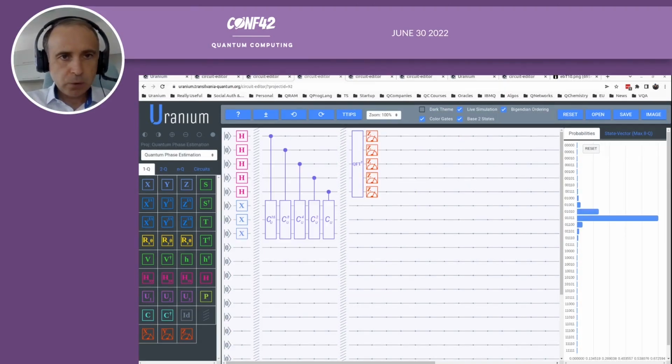As another example, we show here an implementation of quantum phase estimation, which, like Grover, is not only a significant algorithm by itself, but is often reused as a subcomponent in many other algorithms. Here we also see the familiar construction of using a layer of Hadamard gates in the preparation of the initial state for the top 5 qubits. What is also important to remark here is that the state of the lower 3 qubits is prepared to be an eigenstate of the operator U, whose eigenvalue we want to measure.